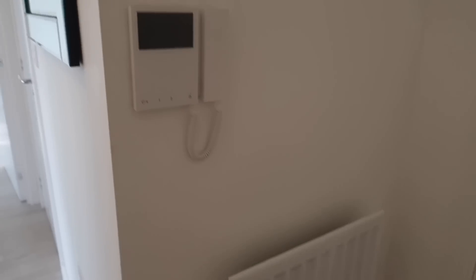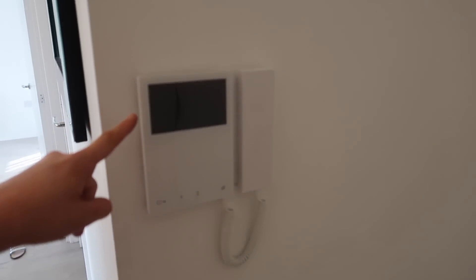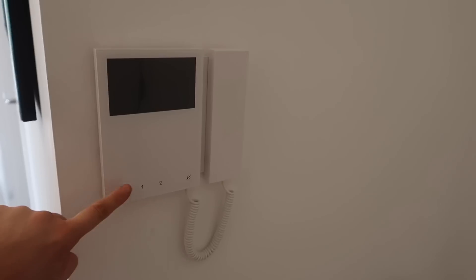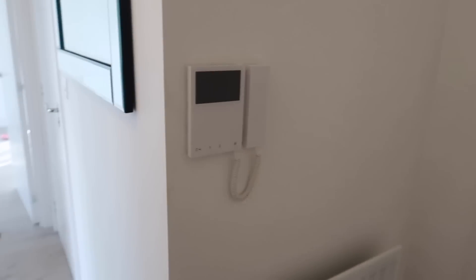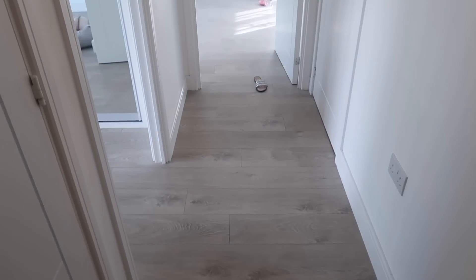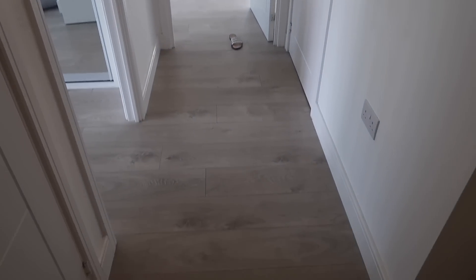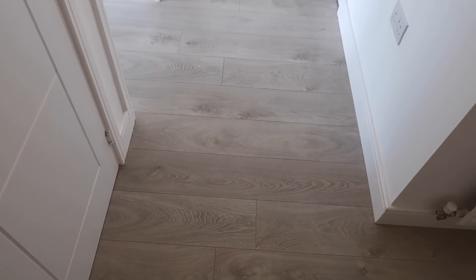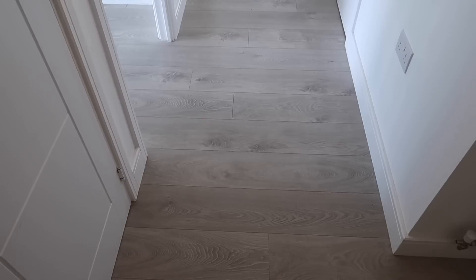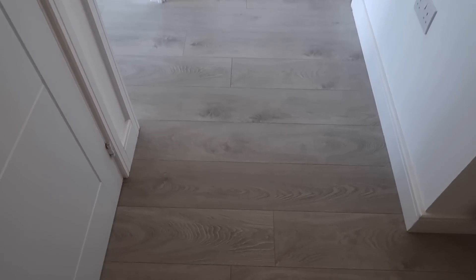Here you have the intercom and also a radiator to the left of the cupboards. I love this because it's actually a screen, so you can see who's there, unlock and let them in, and talk through it as well. It's a really cool, modern feature. The flooring — because I might get asked about this — is from UK Flooring Direct. I believe it's called Gravel Oak. It's a really lovely flooring, a warm grey sort of tone, and it was really affordable too.